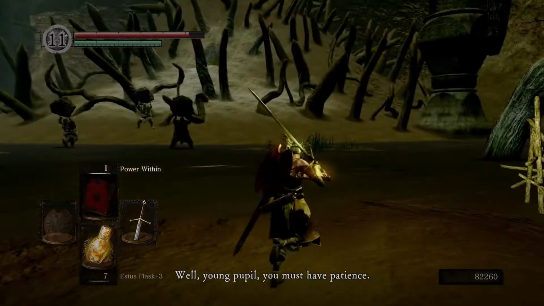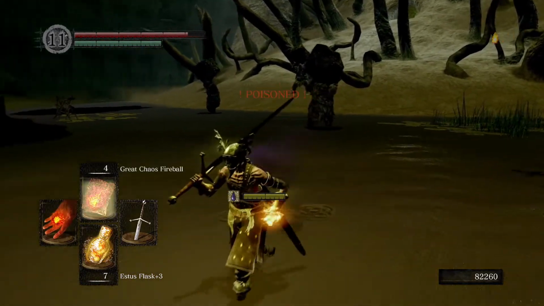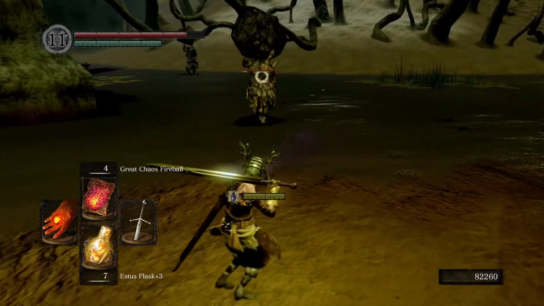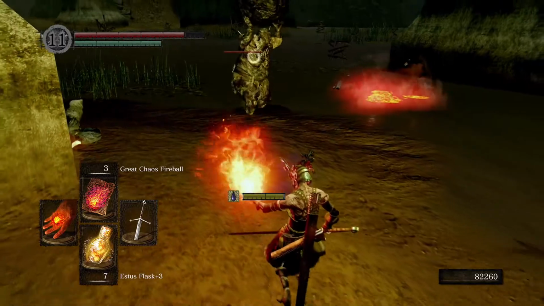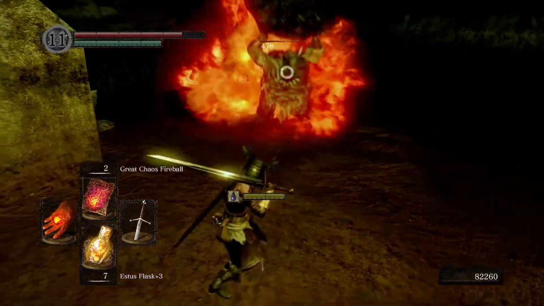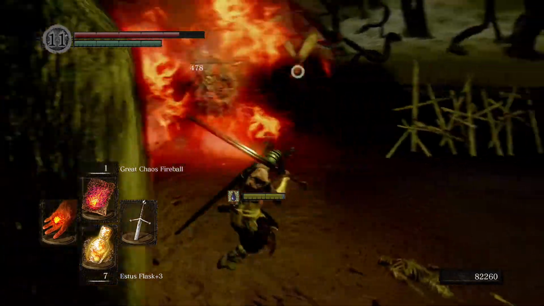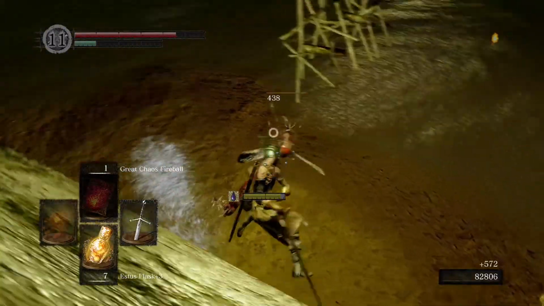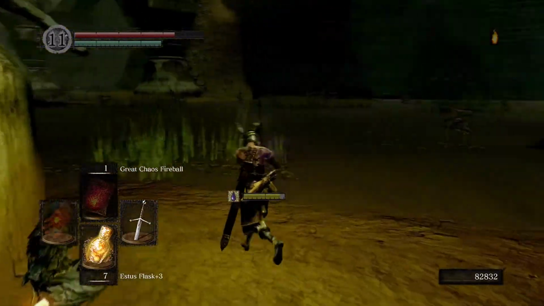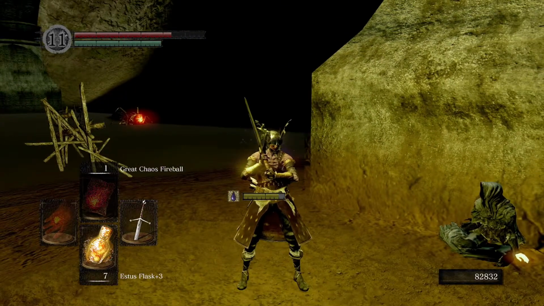So real quick, I want to engage one of these dudes and just show you here. Well, he'll stand still long enough. There we go, 478. So now that we know how hard it hits at 478, after I do the boss soul glitch and get this pyromancy glove leveled up, we will recompare. So I'll see you guys back here shortly.